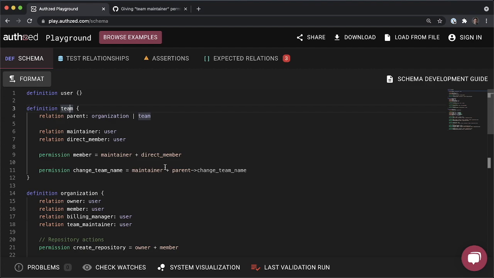Maintainer could also be a team potentially. Like, when do you think this breaks down? When do you think it's valuable to actually use recursion? When do you think it's not valuable to use recursion? I'm not personally even sure if GitHub allows you to make subteams, although we've now demonstrated it.